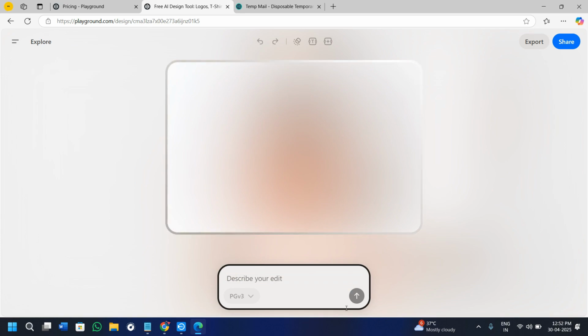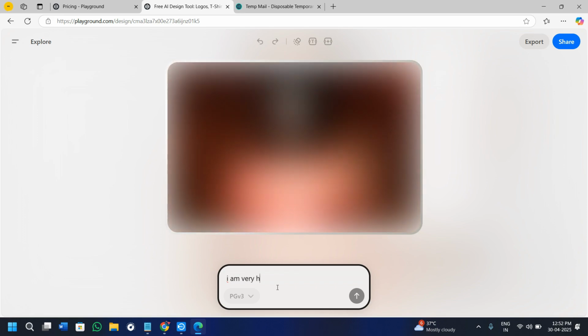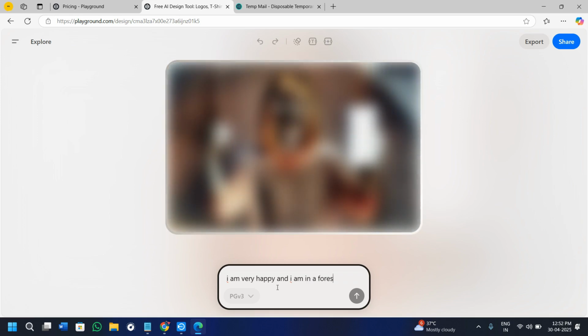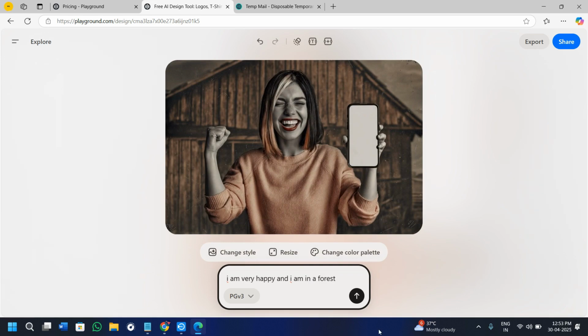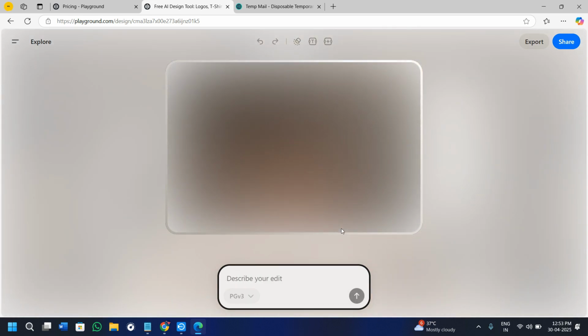You can type, let's say, I am very happy and I am in a forest maybe. You just have to provide the prompt and then press enter. After that, it will take some time and it will generate the image for you.